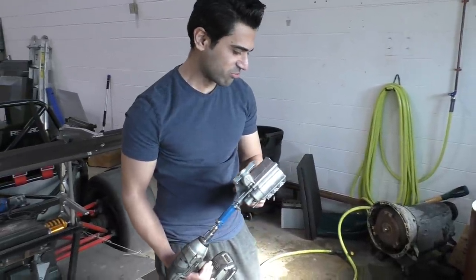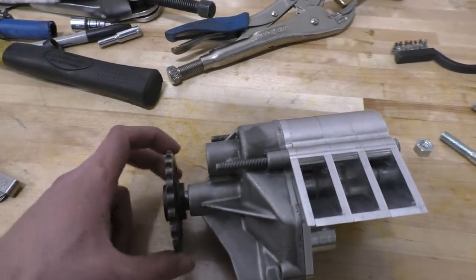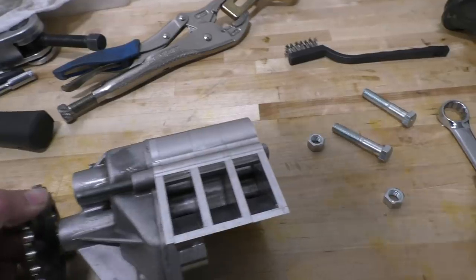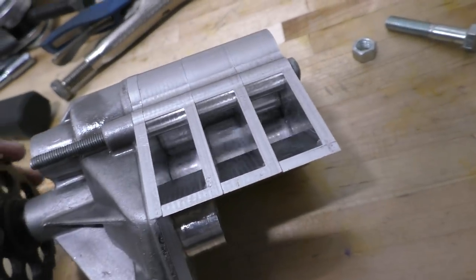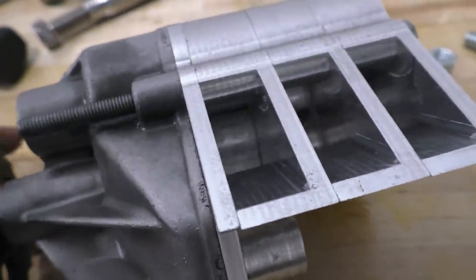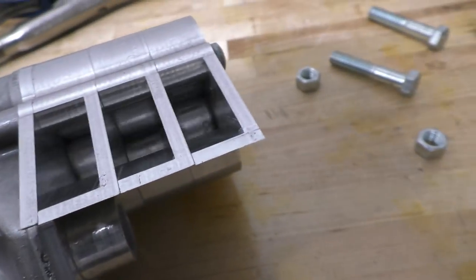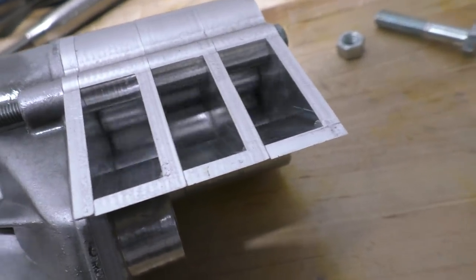But yeah, looking pretty good so far. So now the pump is all pretty much assembled. We've also put the pulley on the front, and this is a look at everything after we tested it in water. And the cool thing is you can't even see a mark on the aluminum lobes. They're not even touching each other. They get really close to each other, but they don't really touch. That's why they don't wear out over time or anything.